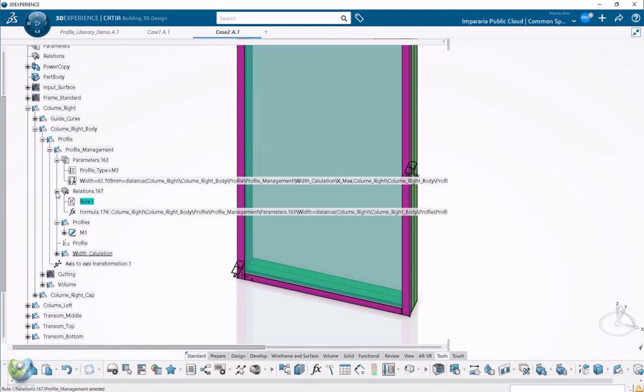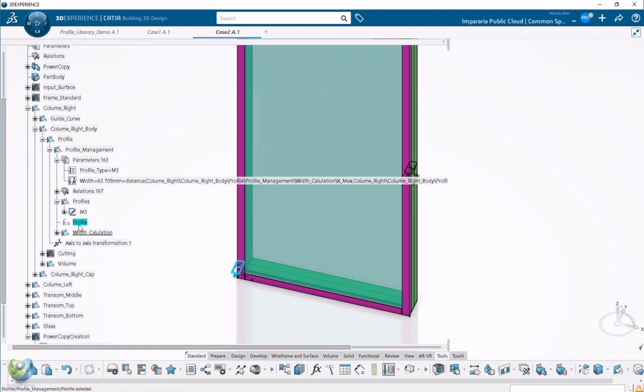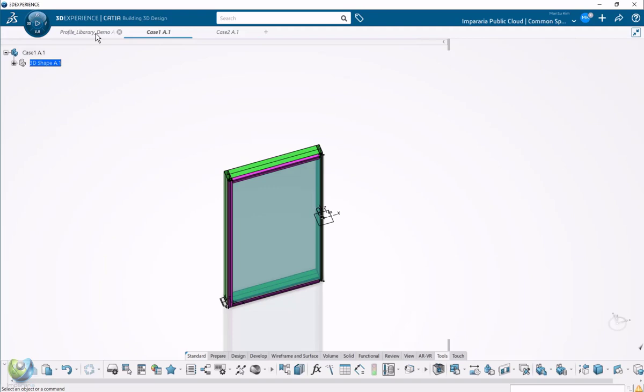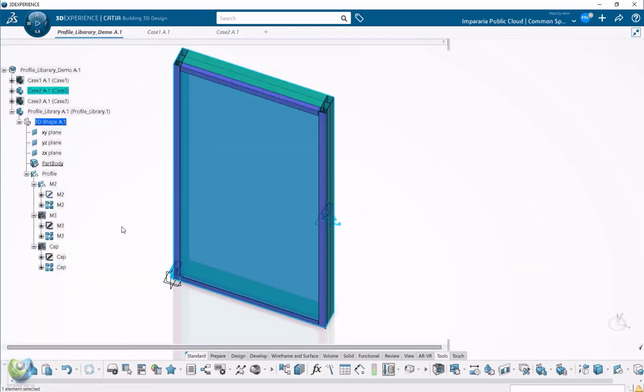So by the rule, the profile will be selected by these strings, not directly. The sketch is brought into the axis system. So here, this was made, and then if you want to add more profiles here, let's copy again from the library.